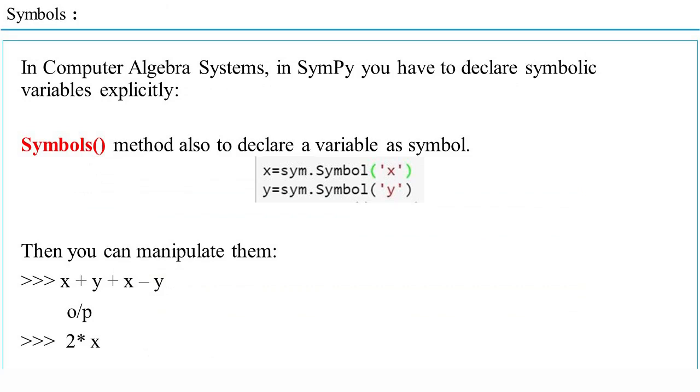In computer algebra systems like SymPy, you have to declare symbolic variables explicitly. So the symbols method is used to declare symbols. Now you have the representation for these symbols.